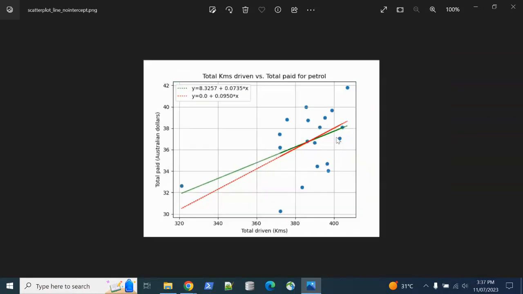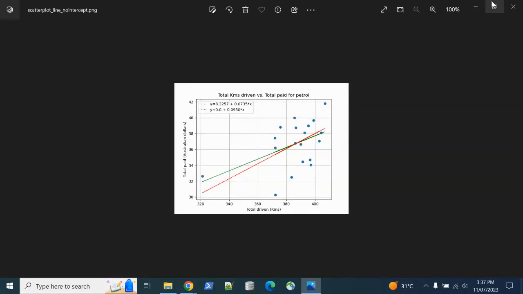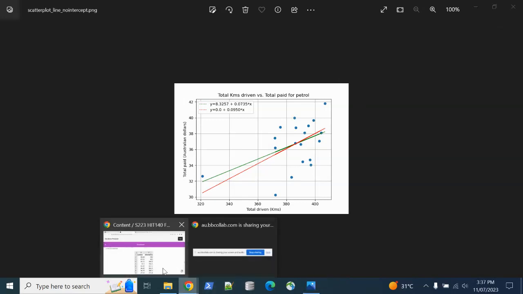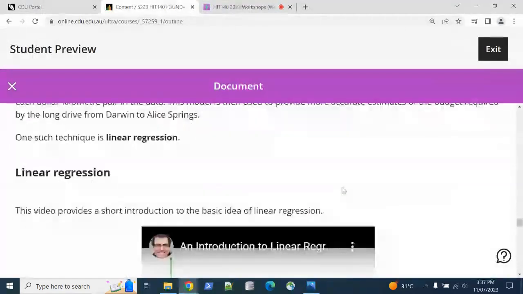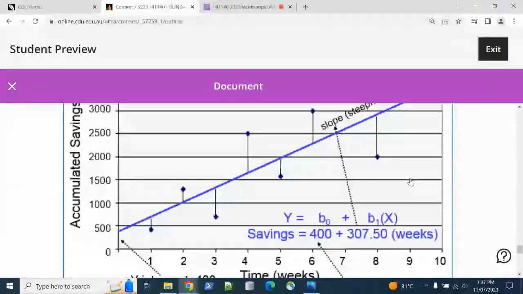Okay, so I'm jumping very far ahead here because this is the subject of week 8 and 9. But I just want to show you the basic intuition behind linear regression, right? But then we will learn how we actually do this mathematically speaking. So just another example before we close this part of the workshop.